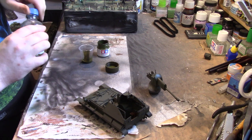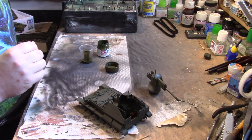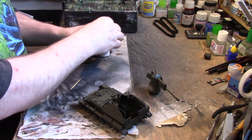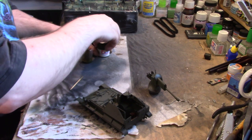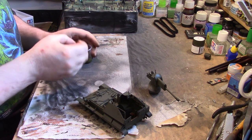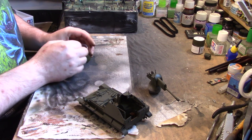Close enough for government work and the girls. Well, no, actually, I'm not going to say that because the girl I go out with is actually rather lovely, so I'm not going to use that statement. I'm actually going to be PC for once. Wow, I know. These things do happen occasionally.